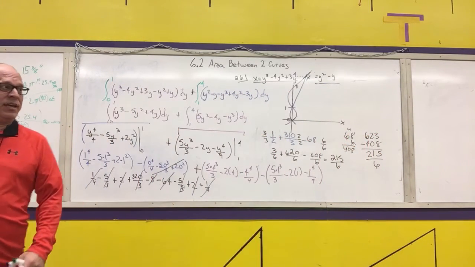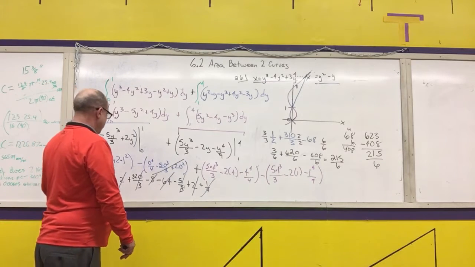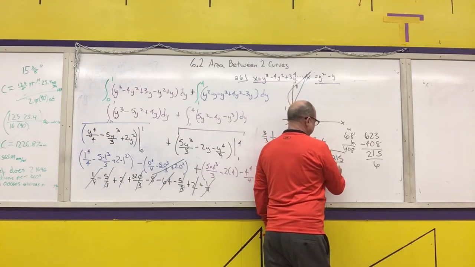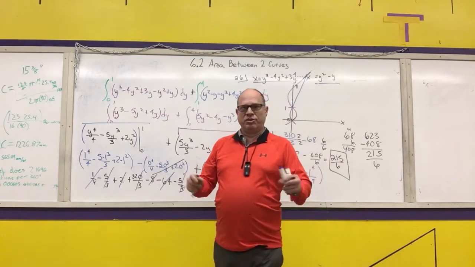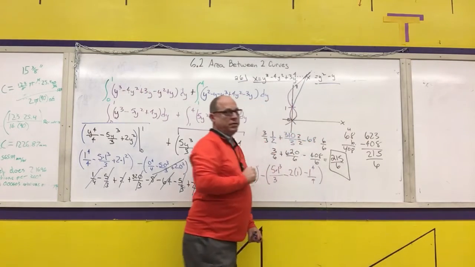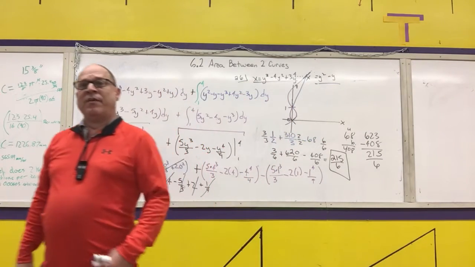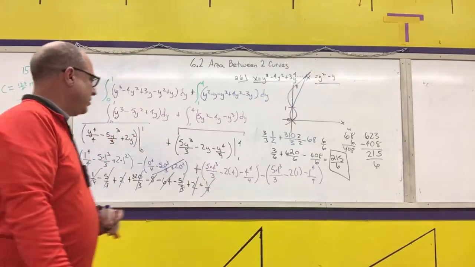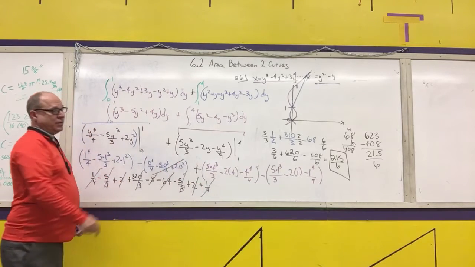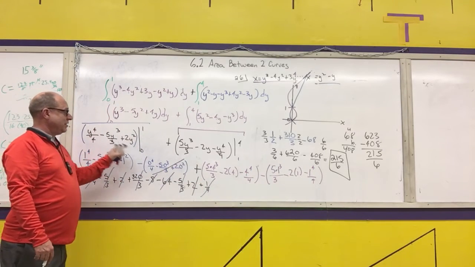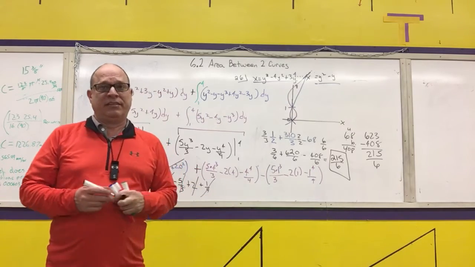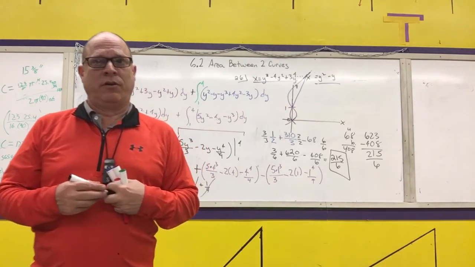And yes, you may use a calculator to do this addition. I do expect the final answer to be as a fraction. So to do this multiplication and stuff that I did basically in my head and on the board, you may use the calculator to do that part. Final answer needs to be as a fraction, but I also need to see all of these intermediate steps. So you're not just sticking this into the calculator in one lump sum and getting a number. I do need to see the intermediate steps, how you're breaking them down to show all of your work.